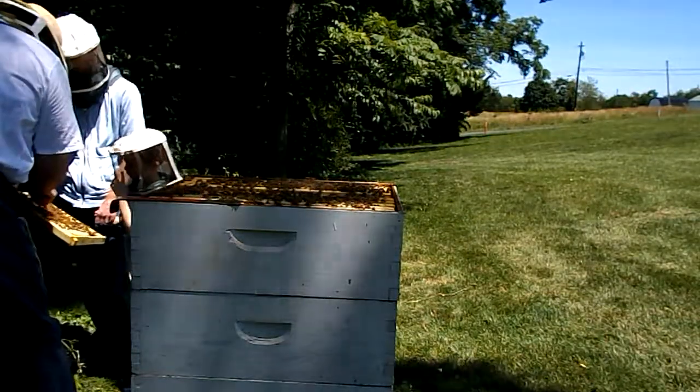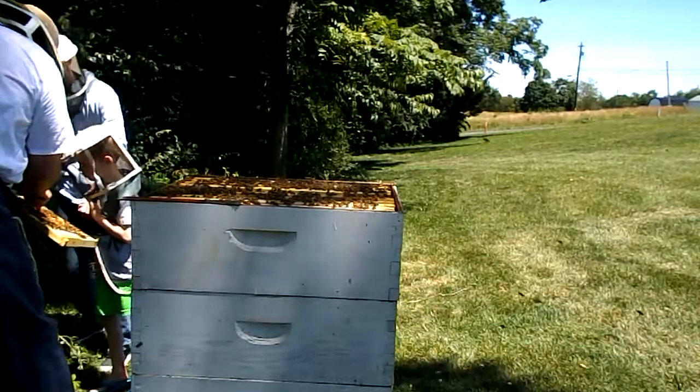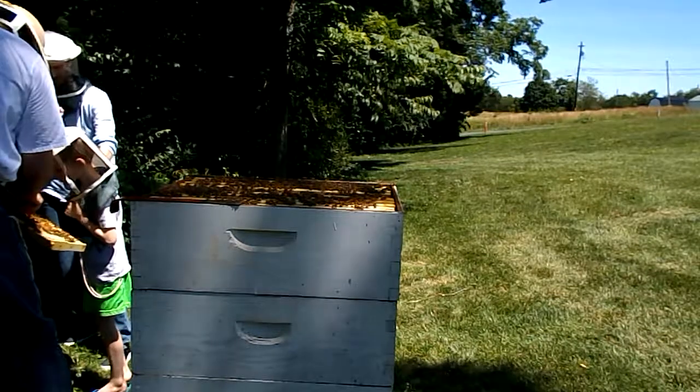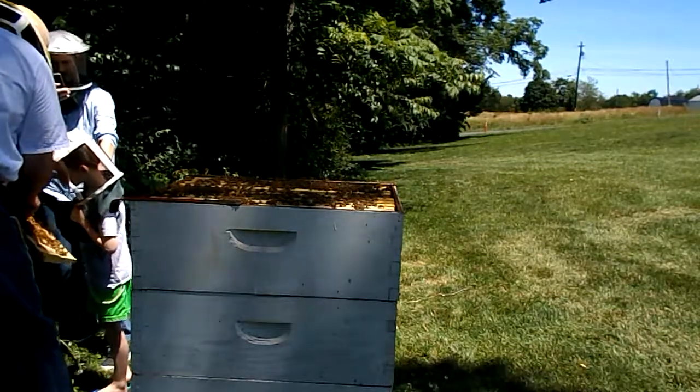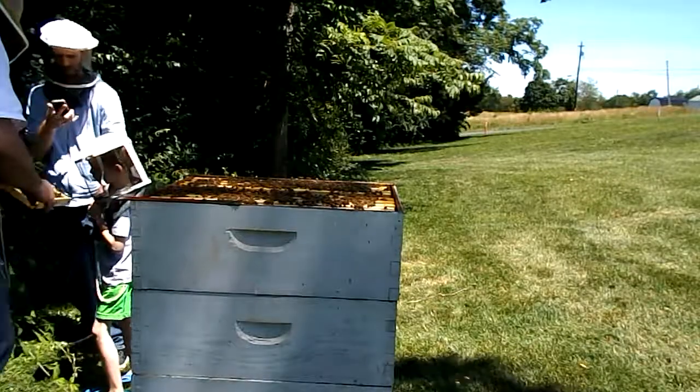Okay, so what we got here, we have honey, and this is brood that they started filling up with honey. Cell here, that little tasty looking thing. That's a tiny baby bee called a grub. You see it right down there? A white, soft looking thing right there. See it now? That would be a grub.